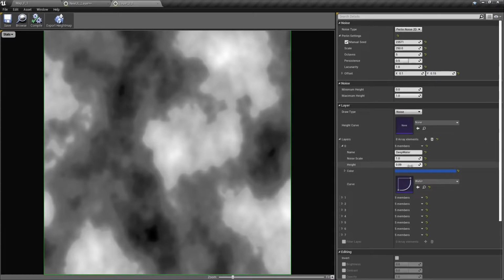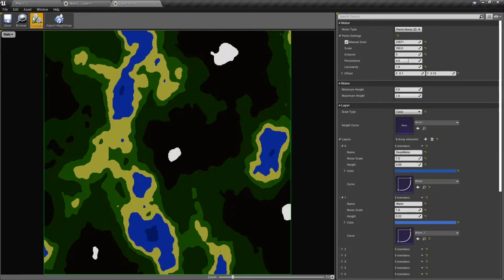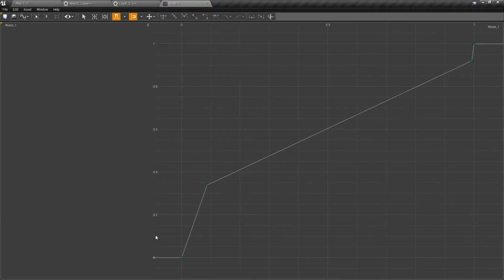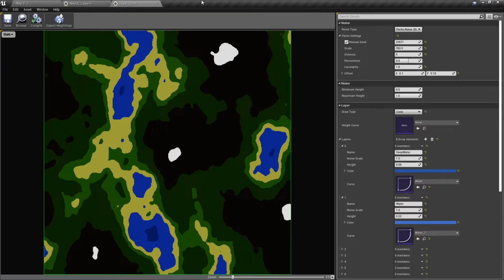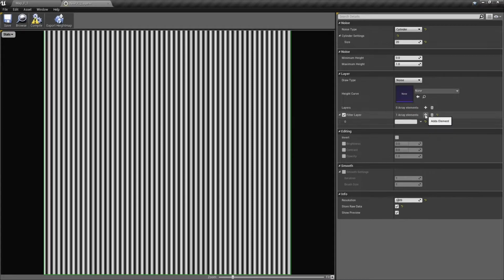The first sublayer modifies values from 0 to 0.09. The next sublayer modifies values from 0.09 to 0.22, and so on. If you change the draw type, you'll see how layers look because of the color option. Also, if you open one of the curves, you can see how you must set up the curves to edit the height map. Also, please make sure to set the start from 0, 0 and end in 1, 1. To disable a layer, just write the layer name in the text fields of the filter layer.